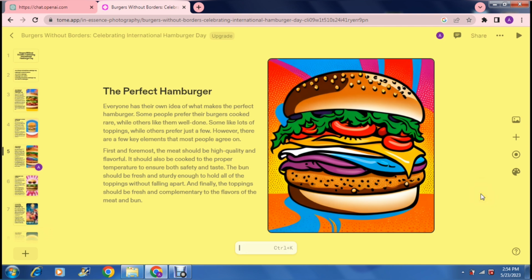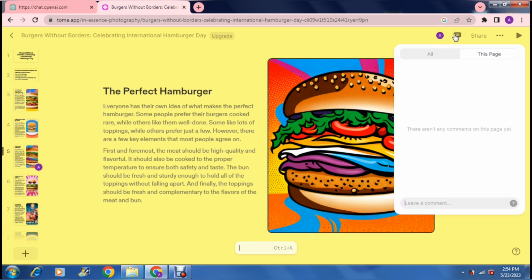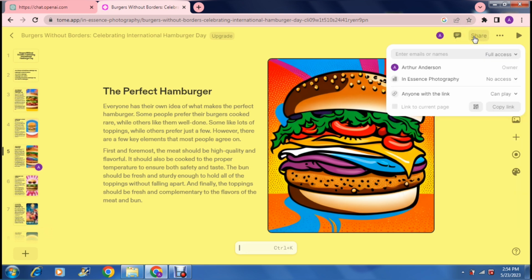And then once you are done with your presentation, there are a bunch of options that you have. So, of course, on the top right-hand side, you have whoever is viewing the presentation, and that is me. You can also add comments onto the presentation. So if you are working in a team, you can leave comments for your team members and they can do the exact same. And then you can also share your presentation with whomever you need to. You can just copy the link, or you can share it via a number of different platforms.